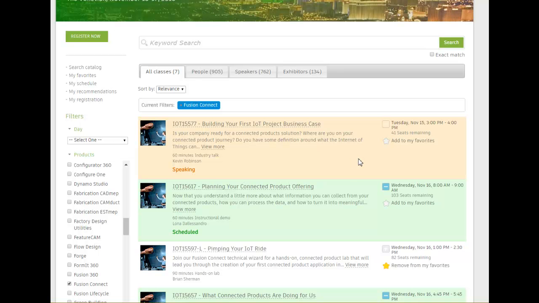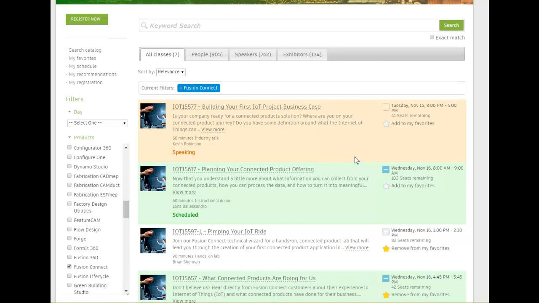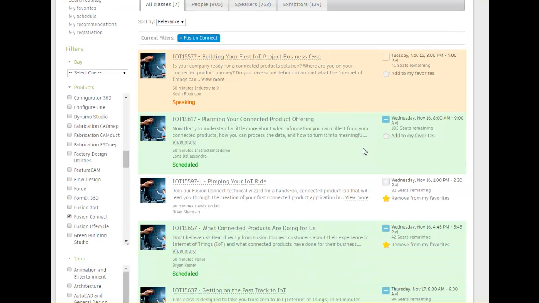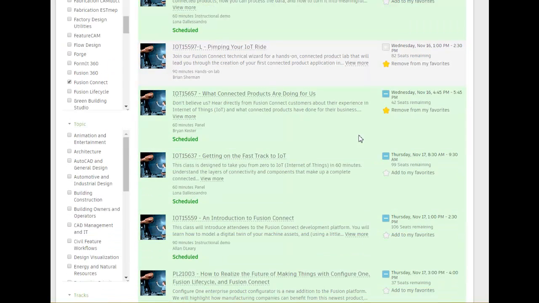But these 7 classes were really picked to help anyone that's an original equipment manufacturer, building plant or equipment, anyone who's thinking about making a smart mechanical piece of equipment or product that wants to learn a lot more about IoT and how Autodesk wants to enable customers with the easiest and most attainable IoT platform. Definitely check out these classes. A lot of options for you. So go through and get some of those seats reserved.